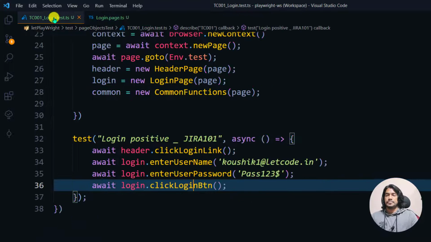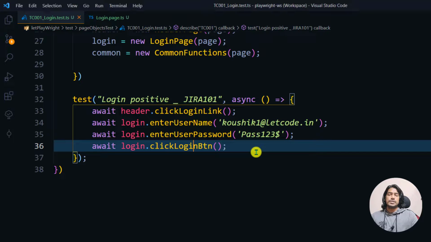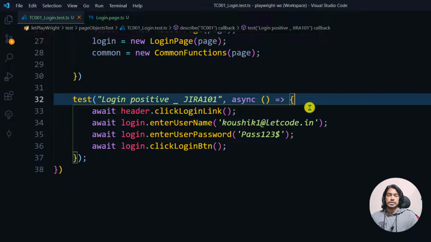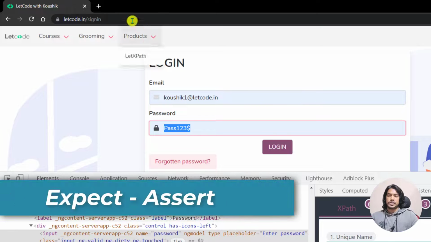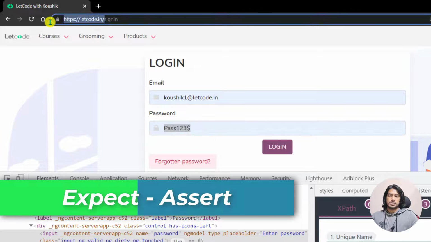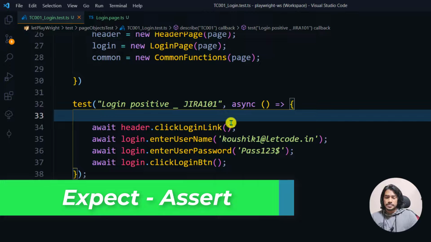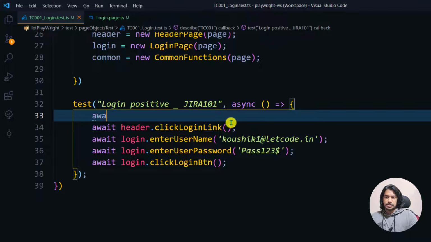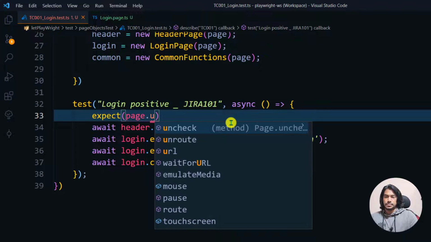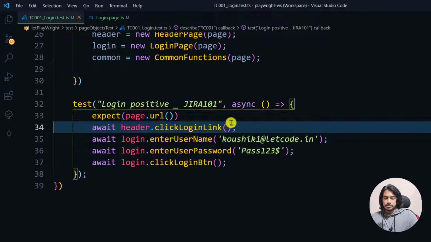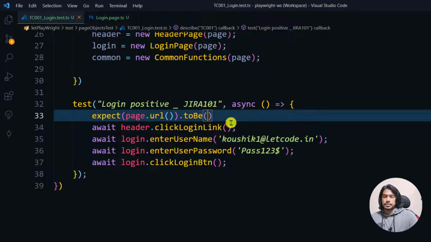Now once we load this one, first of all, we'll write some verification. Without verification, writing a test is useless. So here we are going to say expect page dot URL to be this one.